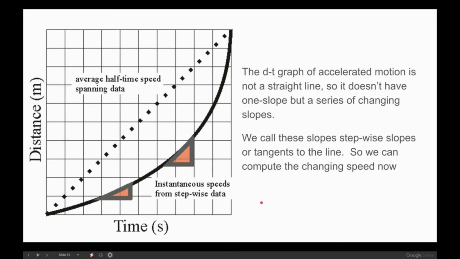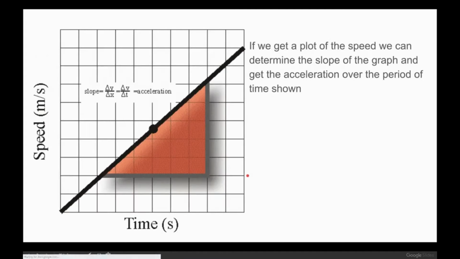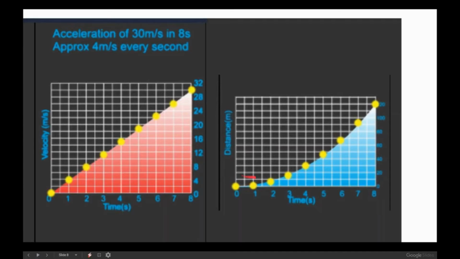Previously, we could take the slope of the distance time graph and get velocity. That doesn't work here because there is no single slope of the distance time graph. The slope is changing as we go. So if you get a curved distance time graph, you have to take smaller slopes at intervals along the way and recompute speed. So if we go back to this one, the slope here generated the value there. The slope up here generated this value there.